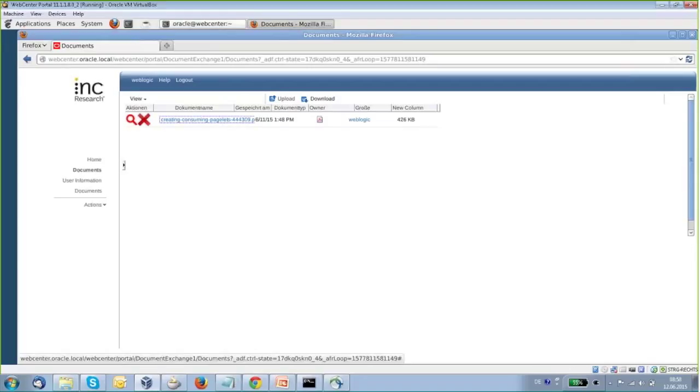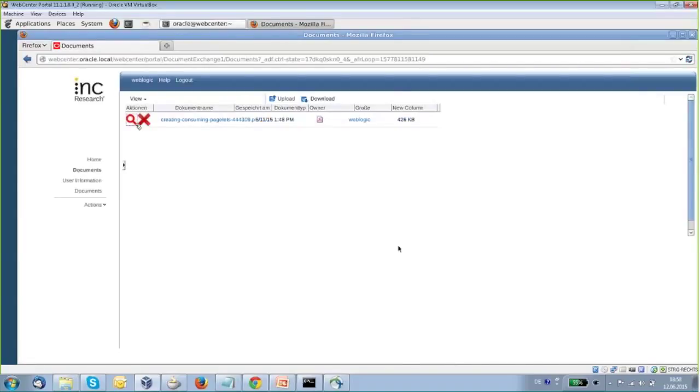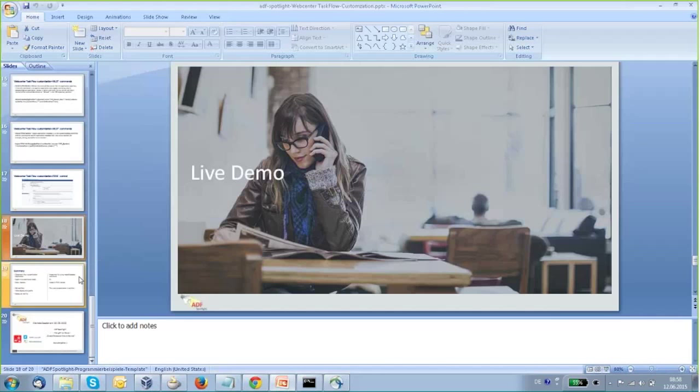So we saw that the labels have been changed. We have added new icons. We can add and we can open, and we have hidden a few of the columns. I think we are running short of time, so I will be wrapping up more quickly. We can do more customization in sites.